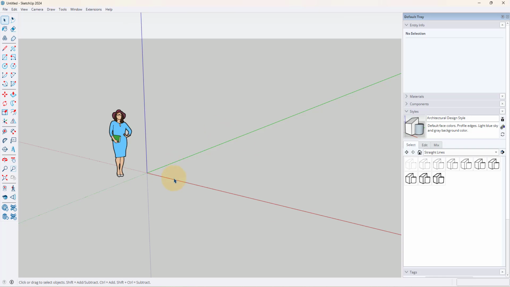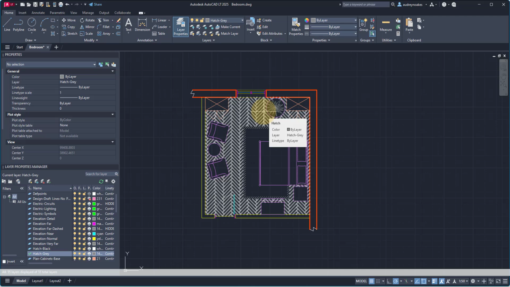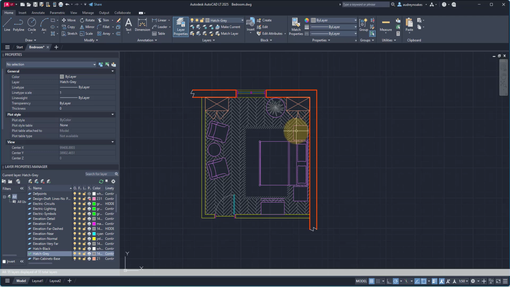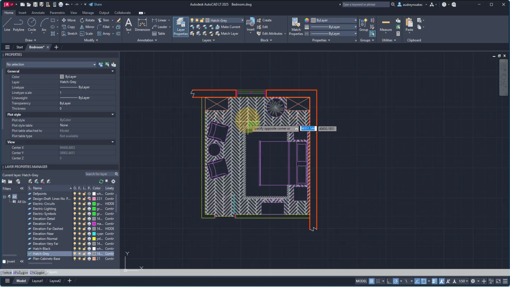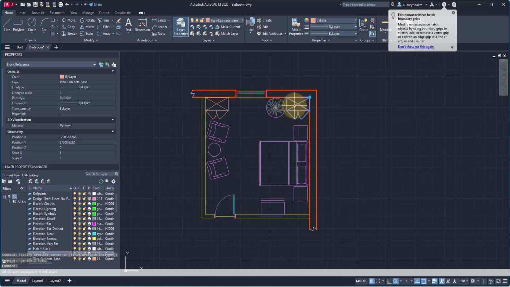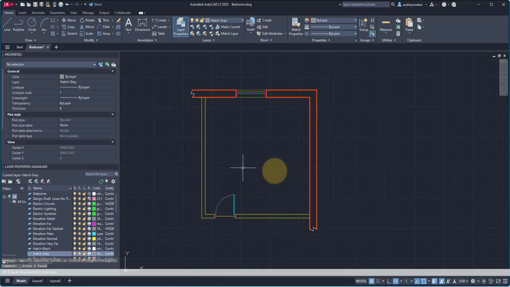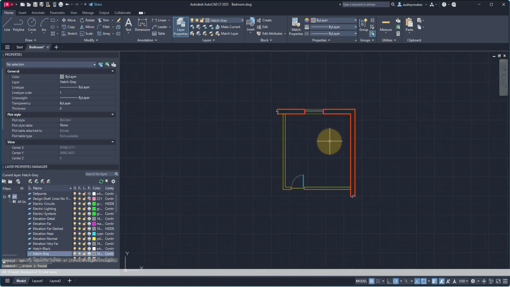Alright, so if you wanted to model a bedroom step by step, and say you have some CAD drawings to work with, you want to make sure you go into your CAD drawing and remove any of the extras, so you're just left with some of the key lines that you're going to need as part of the drawing. So I'm going to go through and delete all of the furniture and the hatches and things like that, and kind of just leave it as is.